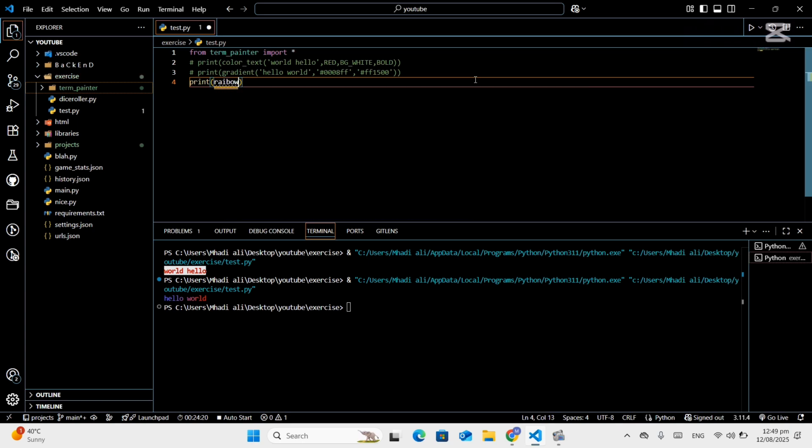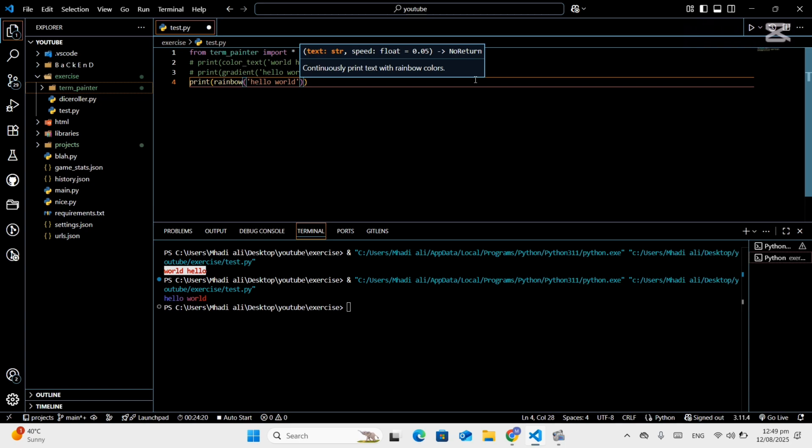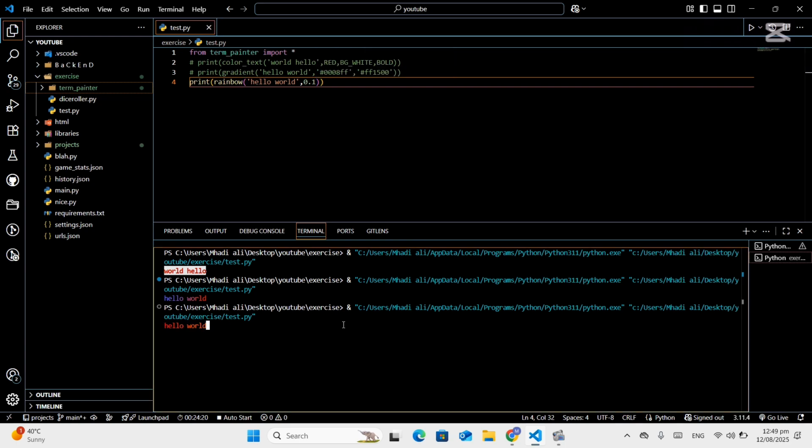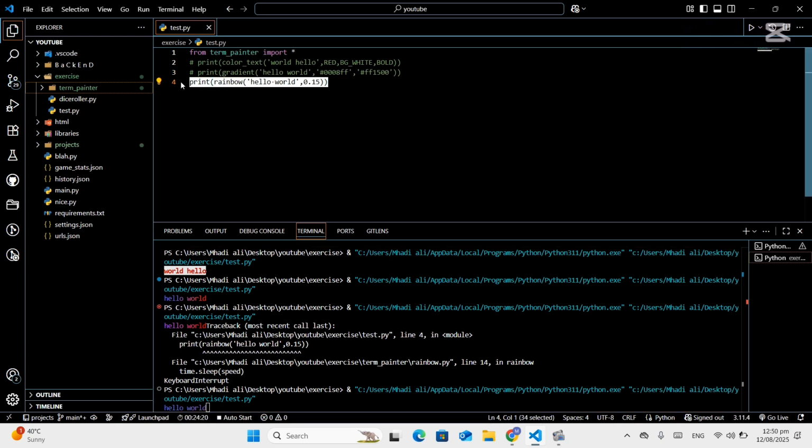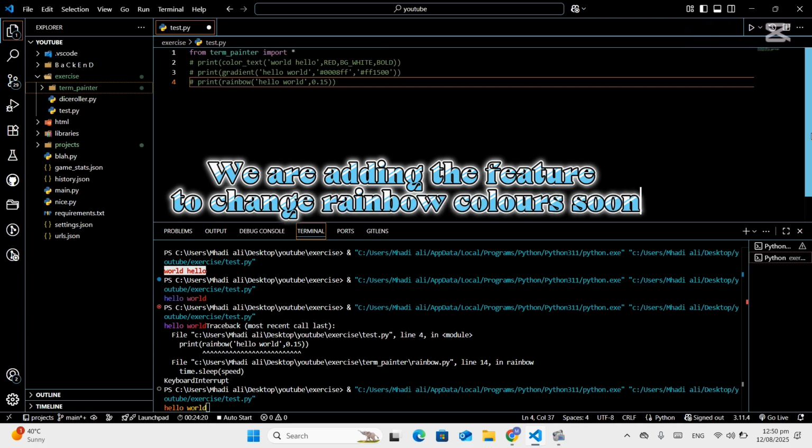Next is the rainbow. Rainbow is the best part here, because you can make animated gradient text using the rainbow function. First we type the text, then simply the time. You can see in front that the CLI is printing the animated gradient text. Even Colorama doesn't have it, bro. Colorama is a famous Python library used to manipulate colors and gradients, but not animated gradients.